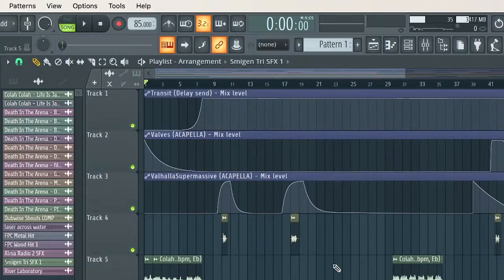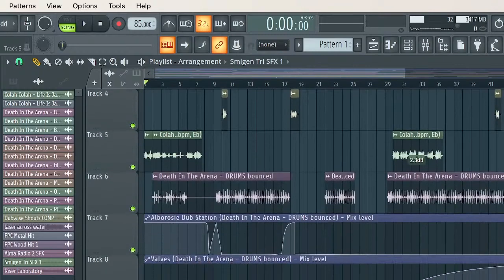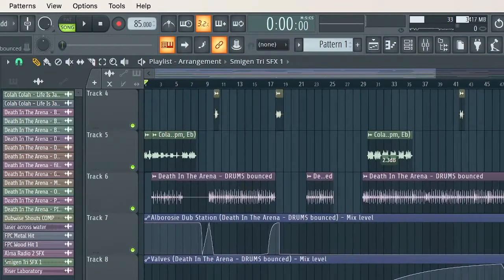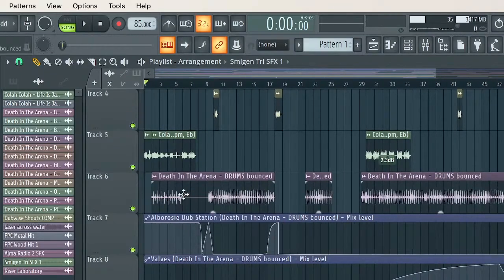Obviously automations, because, as you would do on a real fader, effects would come in and out, get stronger and weaker, so the automations represent that, effects or echoes coming in and then fading out. Same goes for the instrument tracks.